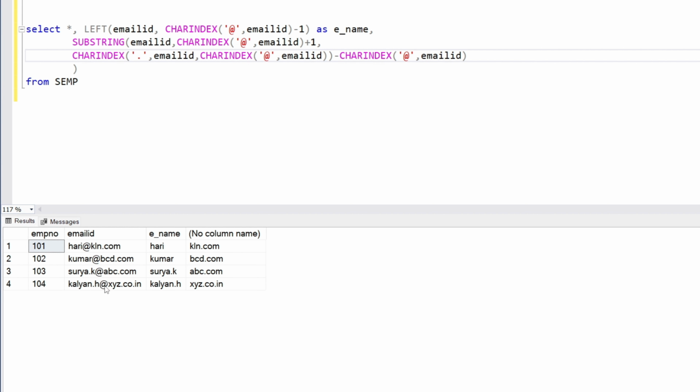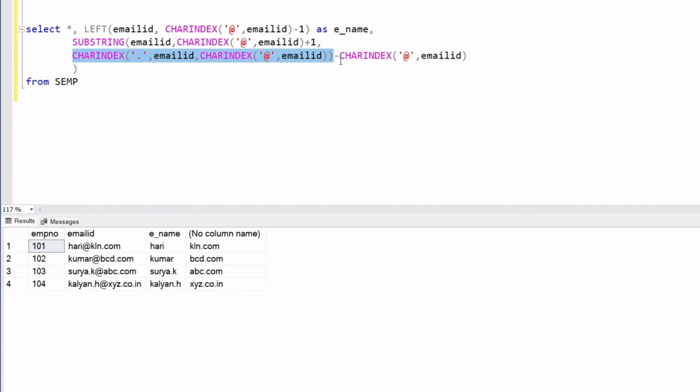So whatever the first dot after this, just count the exact index number. So it calculated for me 1 2 3 4 5 6 7 8 9 10 11 12 13. So the index number for the dot is 13. 13, perfect. This total highlighted area is 13.